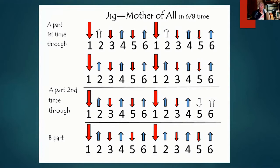So the first note is the heavy one. The next note, the arm still has to come up in order to complete the pattern, so that one doesn't touch the hide. Then the next note, the three, is going to come down, but you're not going to hit it as hard as the one. Three, then up on four, then down on five, then up on six, then hard on one, then up on two and don't touch, then down on three, up on four, down on five, up on six. So this is the first line of an A part for the jig, for the mother of all, and it ends up sounding like this. That's just the first line.